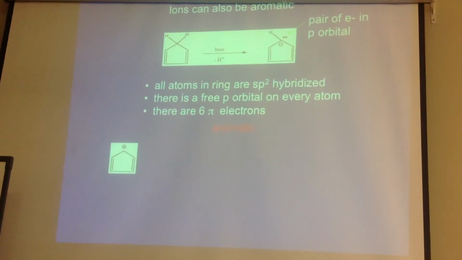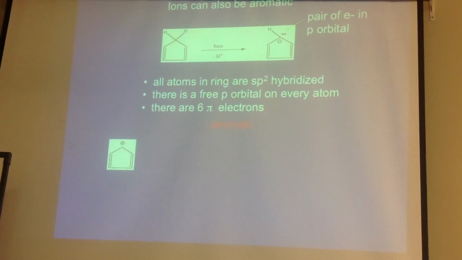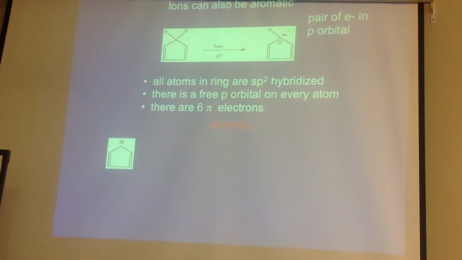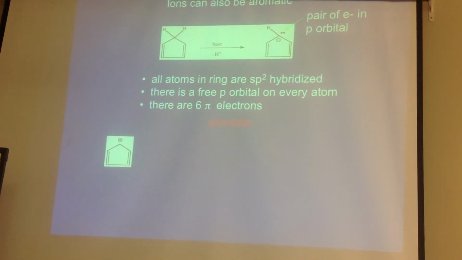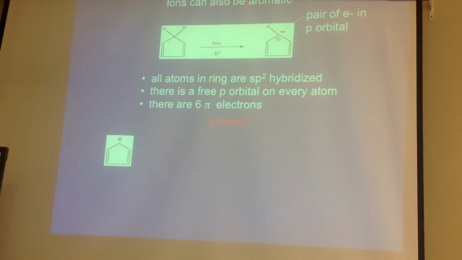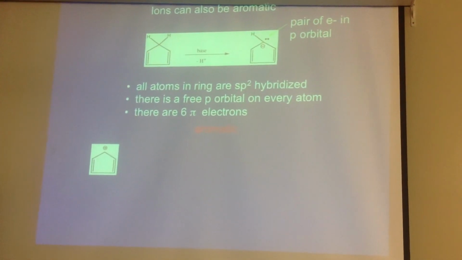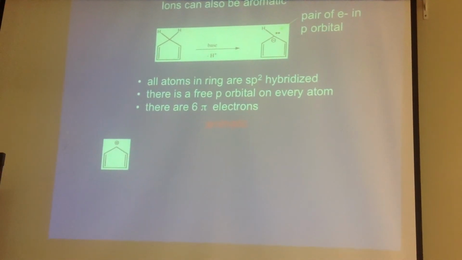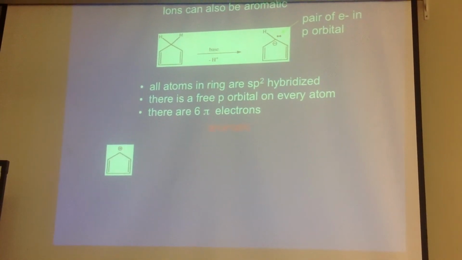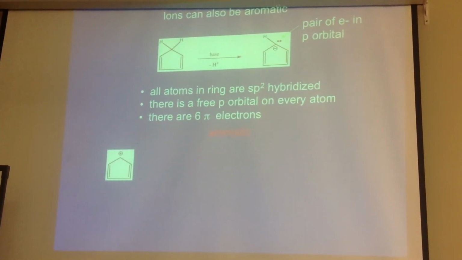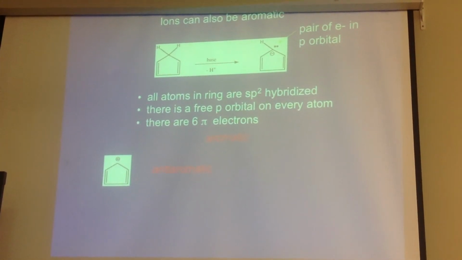Okay, tell me about the corresponding cation. Yeah, the cation is really, really hard to form. Really hard. So, it's going to be an sp2 carbon. And it has 4n pi electrons. It's anti-aromatic. It's not very stable at all.